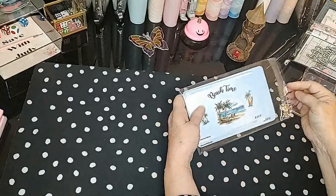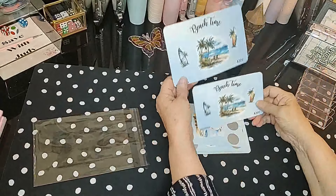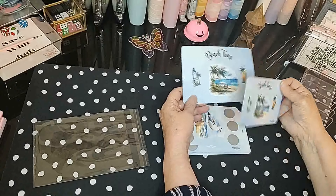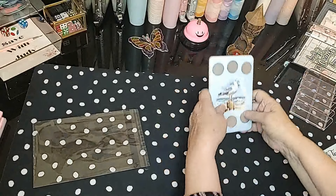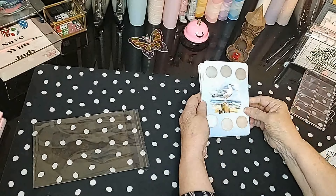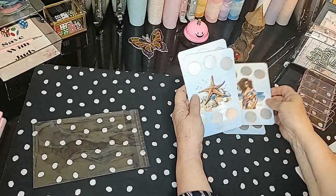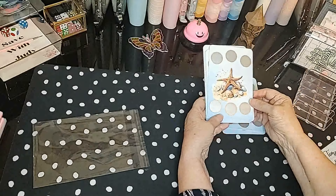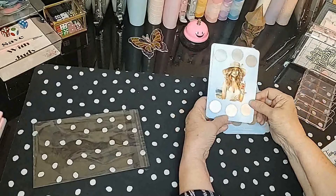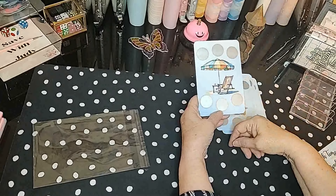The first thing is this. It's for summer and it's called Beach Time. It comes with two dashboards, one for an A5 and one for the A6. It comes with six scratch cards and the whole total of all the cards is $200, so you have a $200 savings. This one has the seagull, this one is a pretty woman on the beach, this one is the starfish, this one is the beach bag with the hat, and this is another pretty woman on the beach.